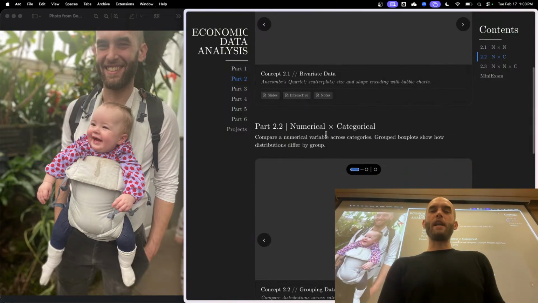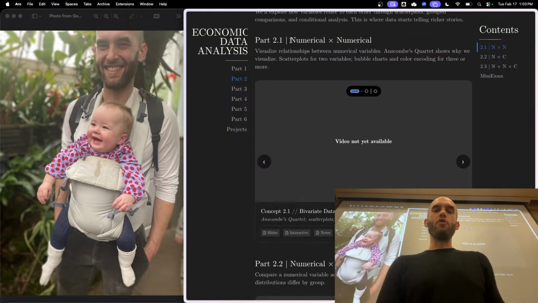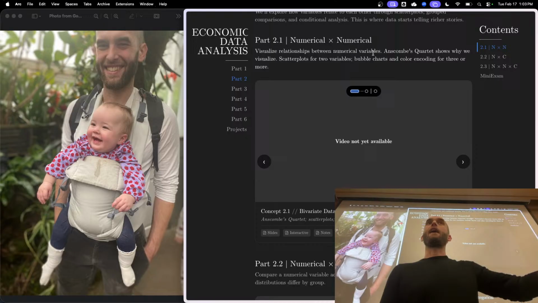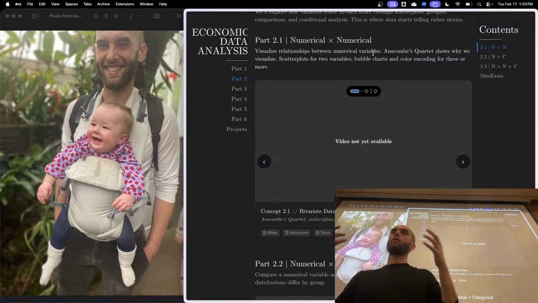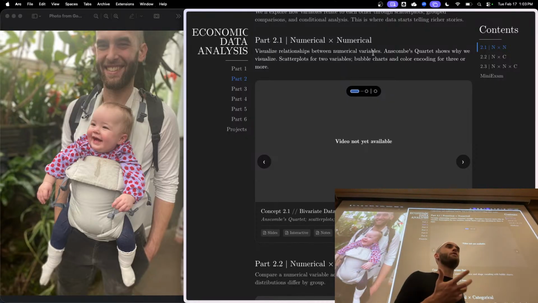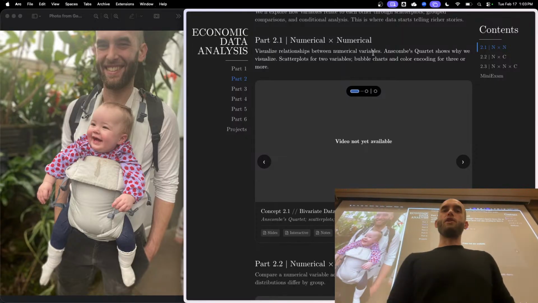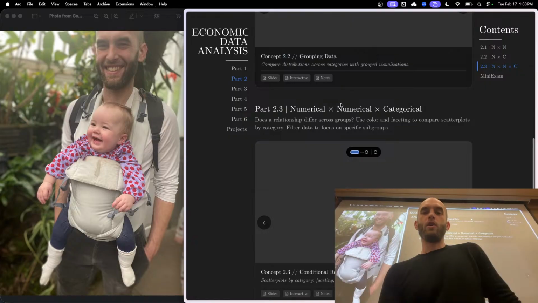We're turning our attention now from numerical by numerical to what happens when the second variable is categorical. So how do we work with that kind of data? How do we answer questions using that data? This will lead us into our last topic in part 2, which is numerical by categorical.